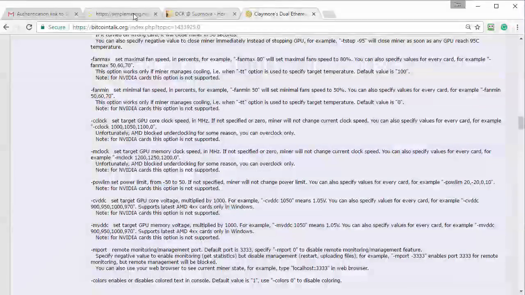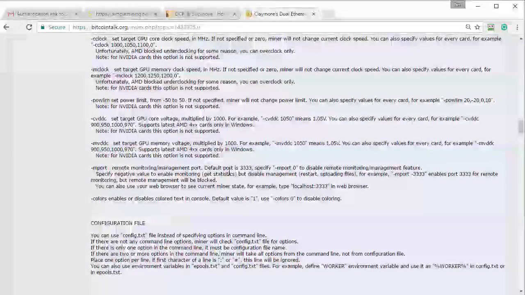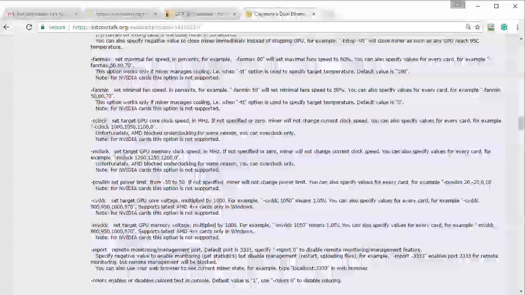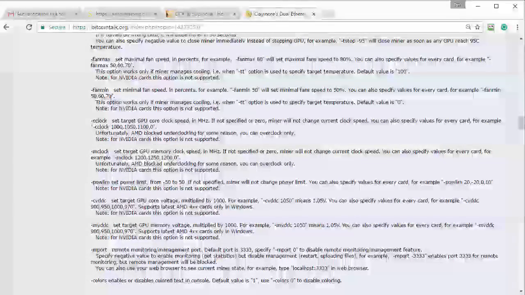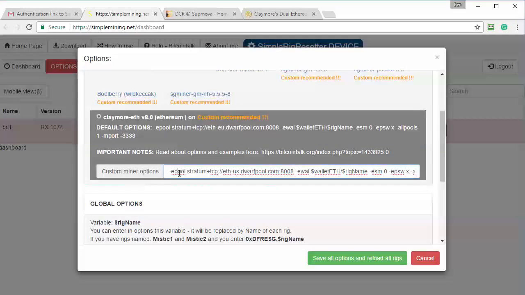Really cool. And that's another cool thing about Simple Mining, because it gives me the advanced commands, I can set these other settings, power limit. I can set the fan speed max and min, and I can do it per card. All this fun stuff that you could do with Claymore, you can do with Simple Mining because you can change this. And if you ever screw it up, just copy the default options, paste. I just copy my default options and put them back in there. Okay?